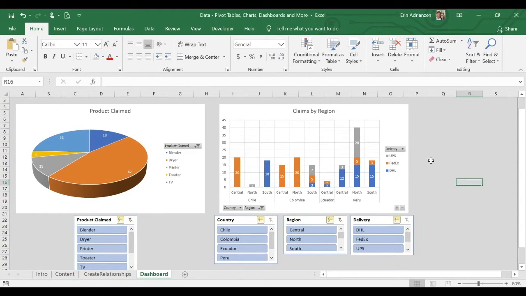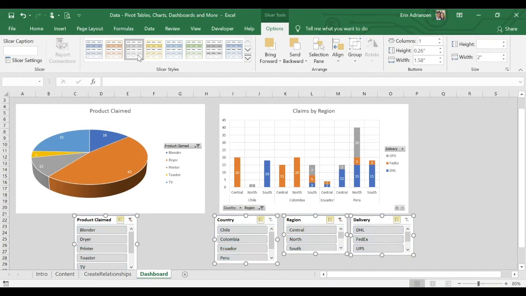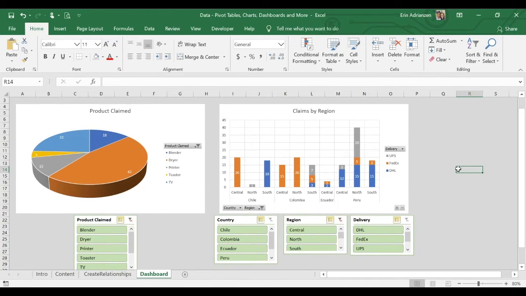As I said before, this step involves a lot of creativity. You can keep playing, you can keep changing colors if you want. Let's say that we want to change the colors for the slicers, we can do that as well. Hold down Control, and then right here we go to Options, and then we can change colors right there, right here, right there. So that's how it works. This involves a lot of creativity. You can keep playing with this tool, but you can get the general idea, right? So that's how it works.